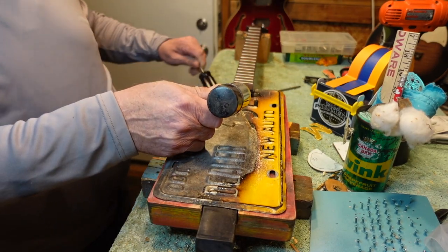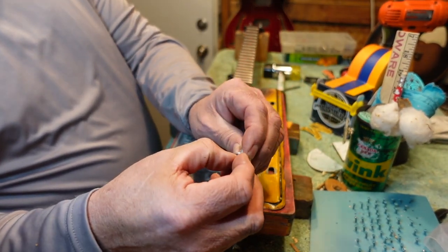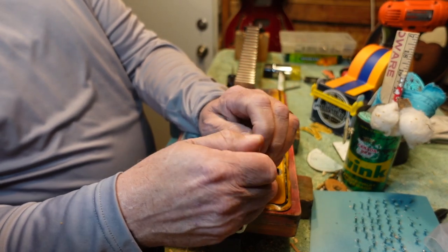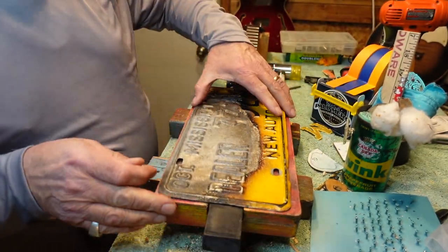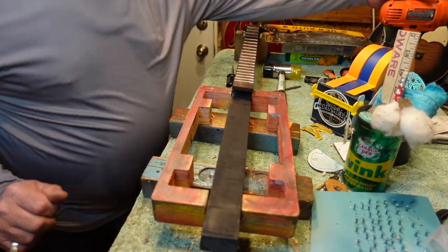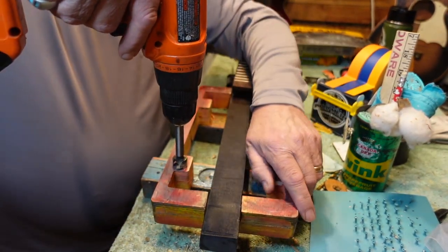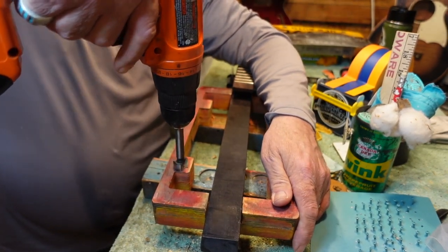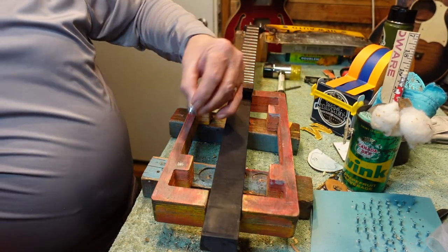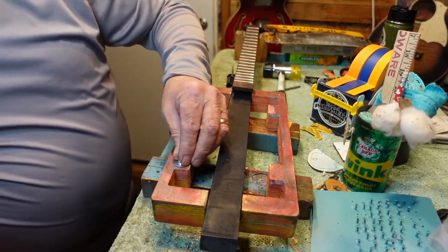There we go. Now what we're going to do is take these T-nuts, and we're going to use these to hold the license plate down into the frame. Now, the deal is if we don't countersink these or put these down in, they're going to stick up that much. We don't want that. We want to take a Forstner bit and find where we just popped that hole in with the awl, and we're just going to go around and put four of these down, and then that way the T-nuts will sink down and be flush, and when we put the plate on, everything will not be up off the deck any more than it needs to.